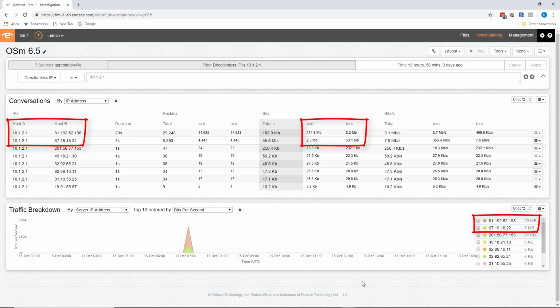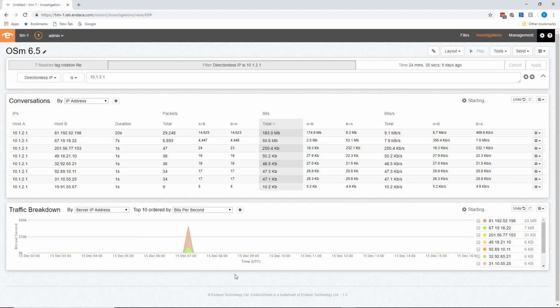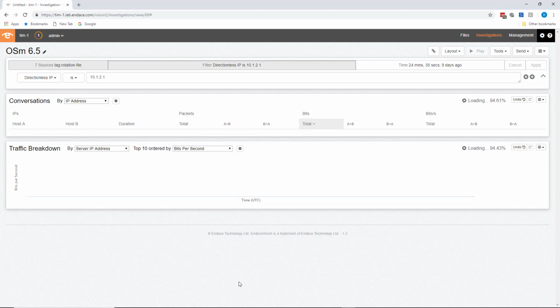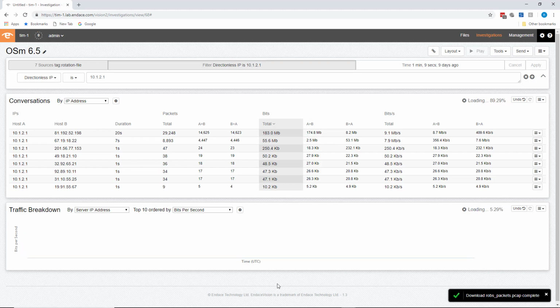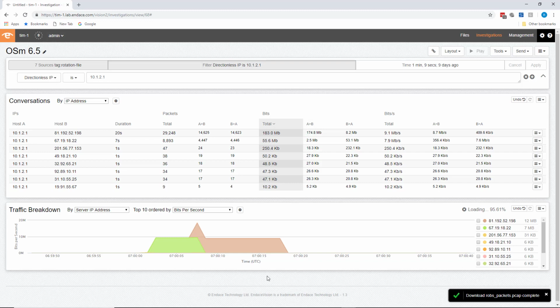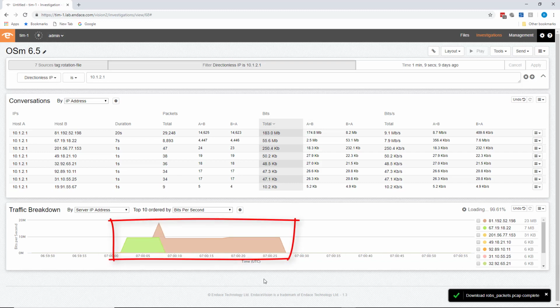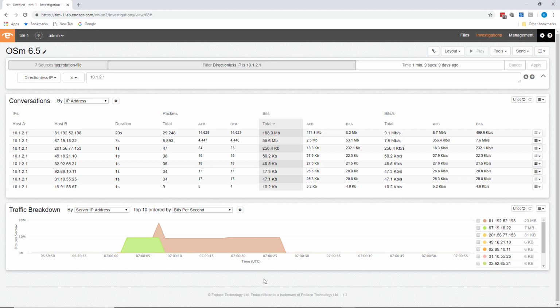We can see 23 megabytes exchanged with an 81 dot address, predominantly uploaded, and 7 megabytes exchanged with a 67 dot address, predominantly downloaded. Let's zoom in even further to see if we can establish the sequence of this upload and download. Okay, it's starting to become clearer, but let's zoom in even closer. I see it's just finished downloading the packets. So we can see that the data came down from the 67 dot address before the majority of data went up to the 81 dot address. So that's looking like it's probably the executable being downloaded, followed by the upload using the hypertext post.